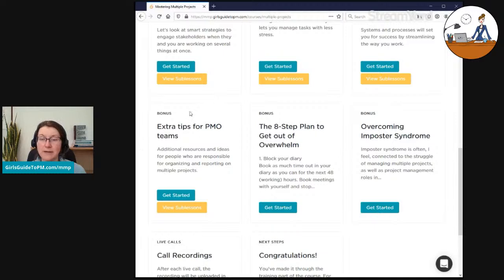Also for VIP students, there's a module around overcoming imposter syndrome, because I think that's something that people suffer from. Am I good enough to do this? I'm so overwhelmed with all the work. I don't know how I'm going to be able to cope with all this stuff. Maybe I'm not up to this. All those feelings are basically imposter syndrome. If you can manage one project, you can manage multiple. There's no doubt in my mind that you're capable of doing your job. However, with the right strategies, the right tools and the right templates, you can make your life a lot easier. So that's what this course is all about, really.